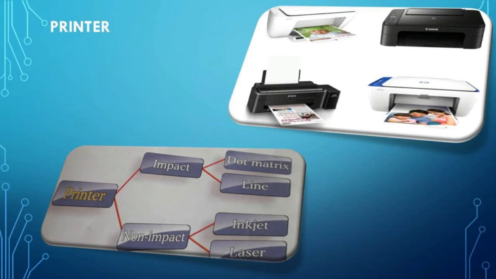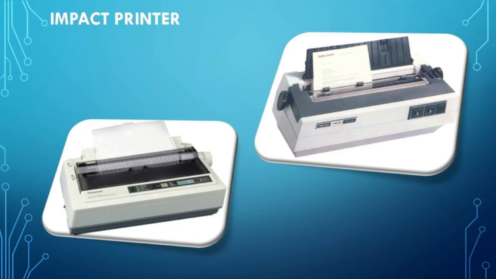Printer gives the output of the computer programs on paper. There are two types of printers namely impact printer and non-impact printer. In impact printers, the ribbon and the head come in direct contact with the paper. Some examples of impact printers are dot matrix printer and line printer. Dot matrix printer can print characters and graphics of different sizes. The output is printed as a combination of tiny dots. It can print at a speed of 300 characters per second and more. The dot matrix printer comes in two standard sizes: 80 column and 132 column. Line printer can print 300 to 3000 lines per minute. The quality of printing is not so good because the head comes in contact with the paper for less time.